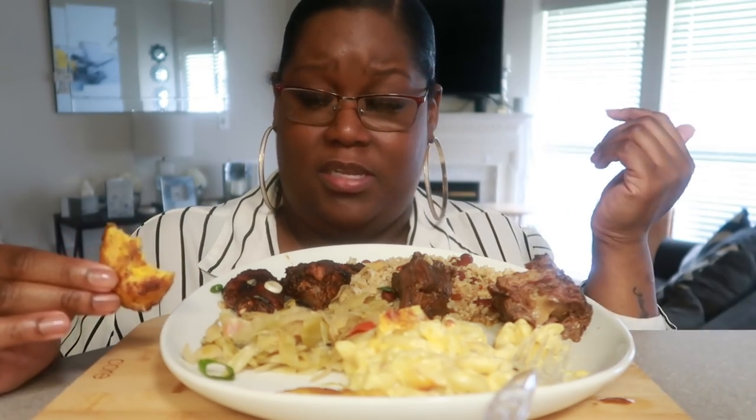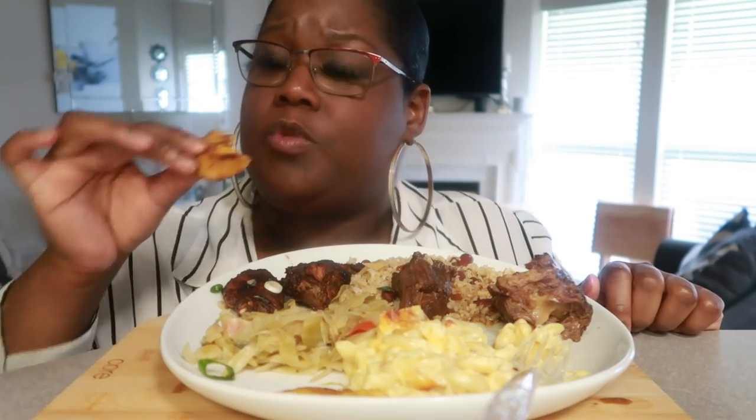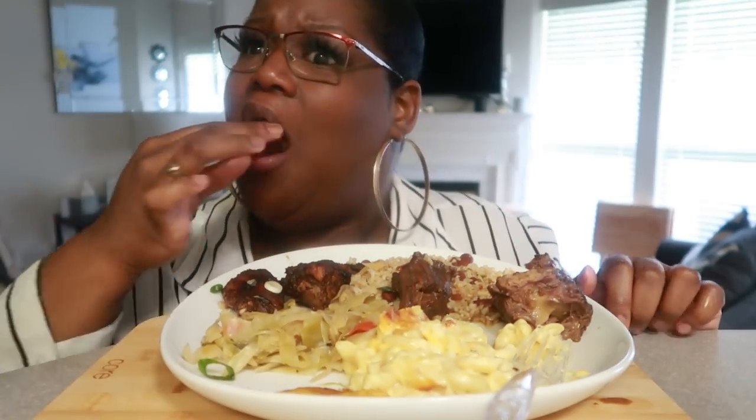I eat a piece of fried banana. The plantain that I picked up, I don't know what kind it is. I couldn't tell you the difference. In the Caribbean store, they probably had like three different types. I just went with the one that looked really raggedy. So, I love this.